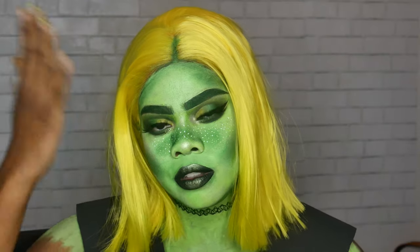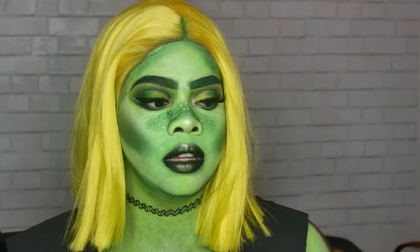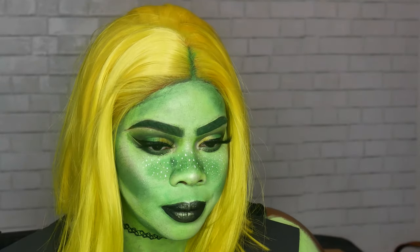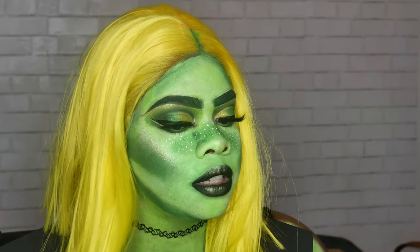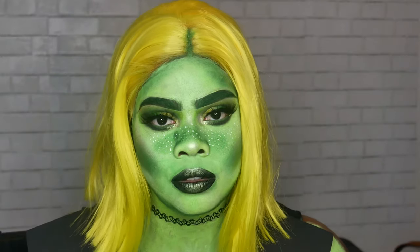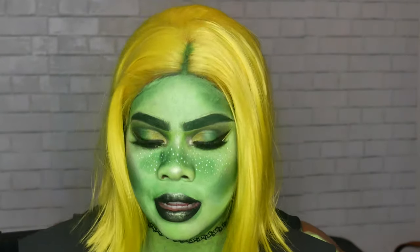Okay, so this is pretty much the finished look. I am pretty happy with it, but I could probably improve by not doing as thick of a layer as I did in the beginning. I noticed that when I do too much, it kind of starts to crack. So just insider tip, if you're gonna do any face painting, probably start off with thinner layers than I did.